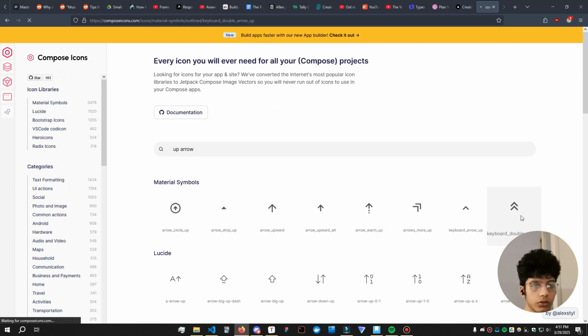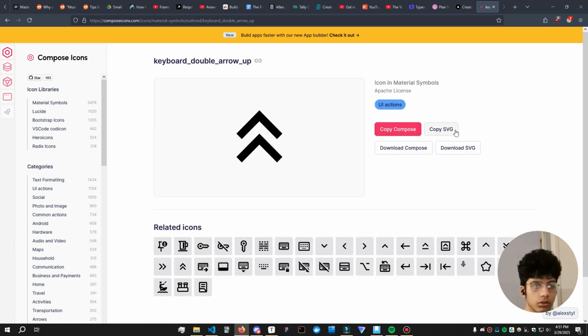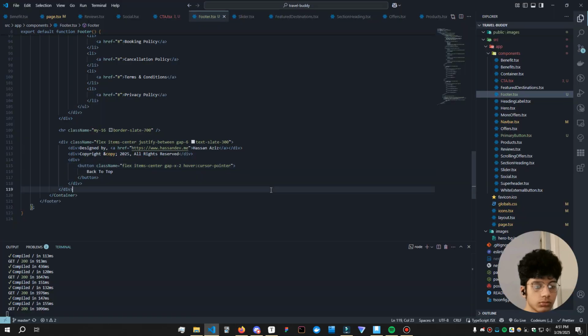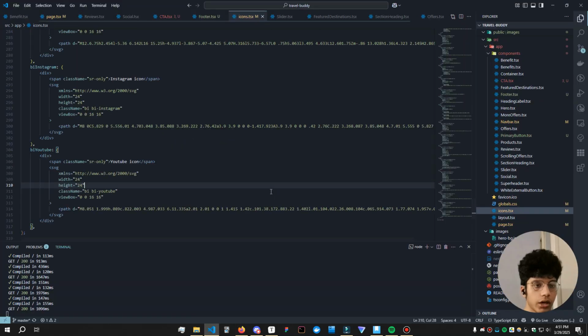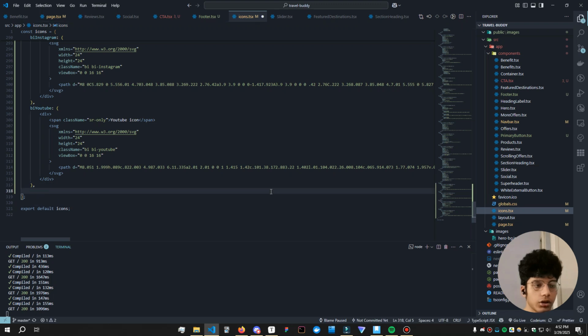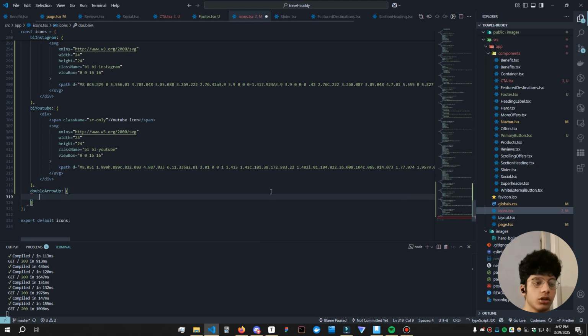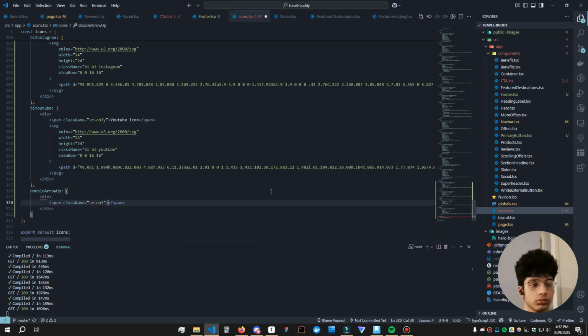Let's go with this one from material symbols. Copy this and place it in our icons file. I'll just call it double arrow up. And fix that class name and just paste the icon here.